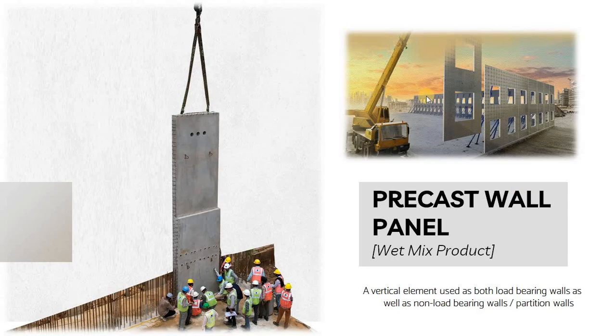In this picture you can see a two-story retaining wall which is erected on the side. Here you can see there is a nib, or we can say a recess, in the panel which reduces the thickness of the panel. The total height is around 10 meters, and the width of the panel is around 3 meters. This is the precast element that is erected using special lifting equipment.